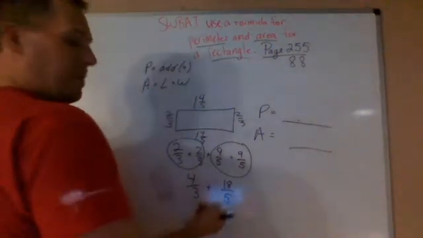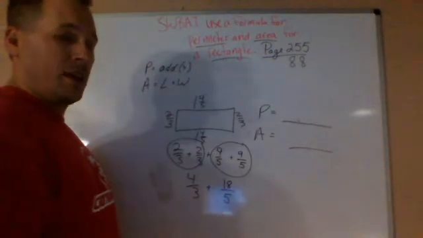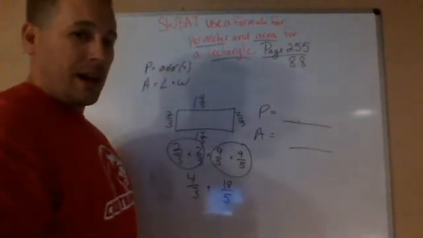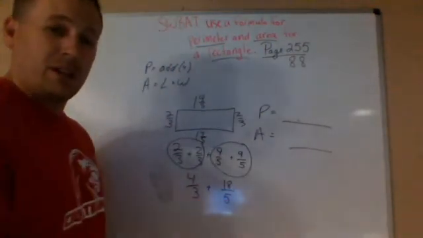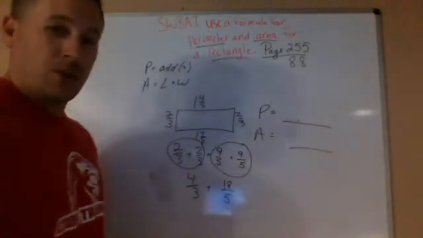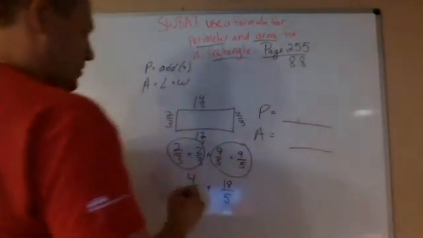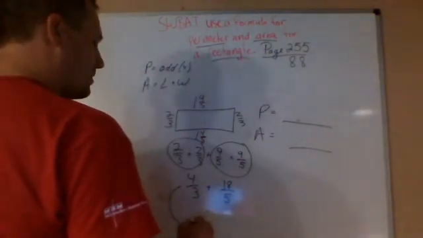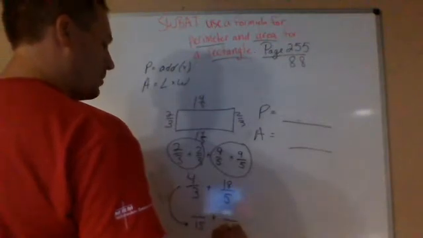Okay, so here's the problem: now we have the 3 and the 5. We have to get rid of those because we can't add a 3 and a 5 together when we're dealing with fractions. We have to get a common denominator. What I like to do to find a common denominator sometimes is just multiply the two numbers. So what's 3 times 5? That's 15. So then we're going to get some new fractions with 15s on the bottom.